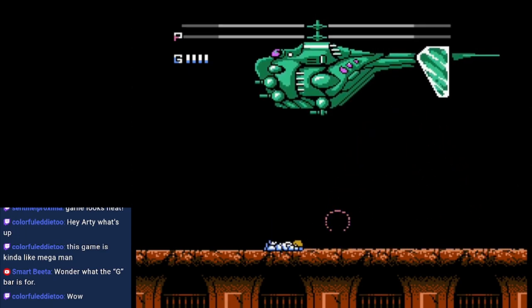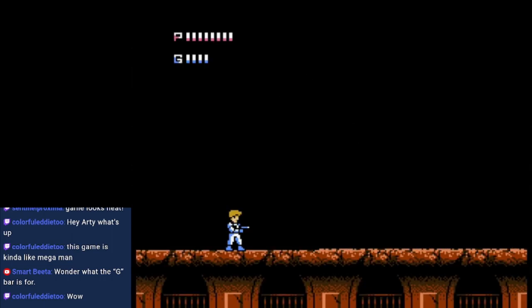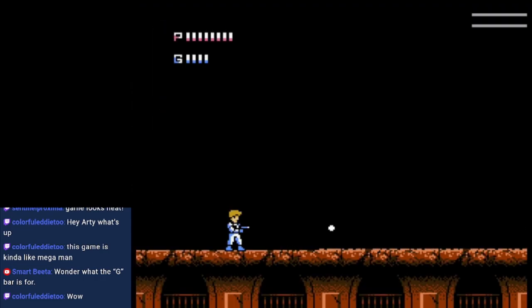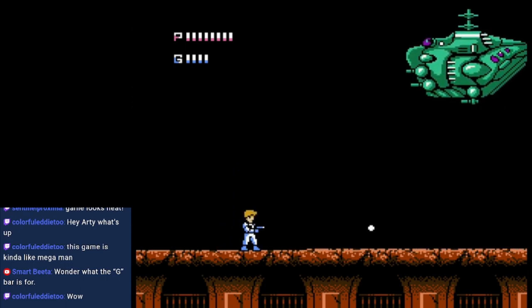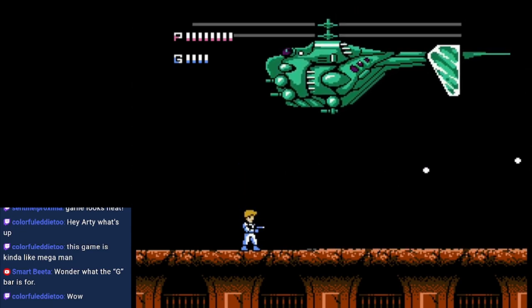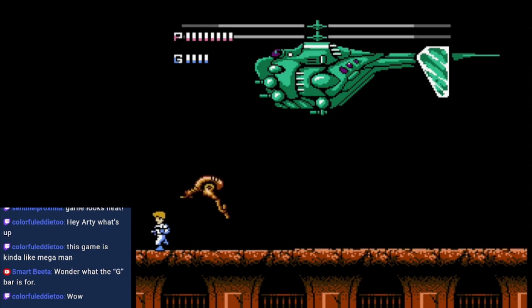I'm very bad at this. Okay, let's try the handgun. It's good old reliable. I think the G is my special weapon gauge, so every time you fire the shotgun, I think it depletes some of the ammo.